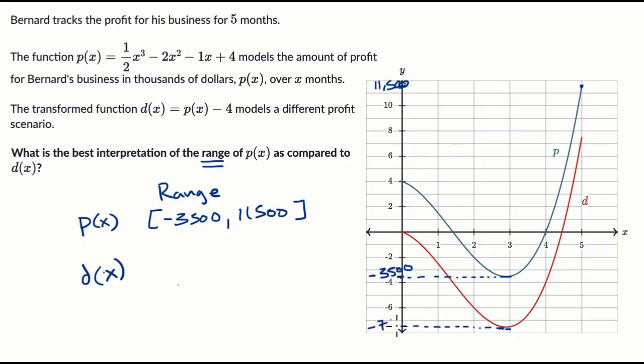So this is negative 7,500. So the low point is negative 7,500, if I'm estimating correctly. And the high point, it looks like it is $7,500, which is 4,000 less than 11,500.